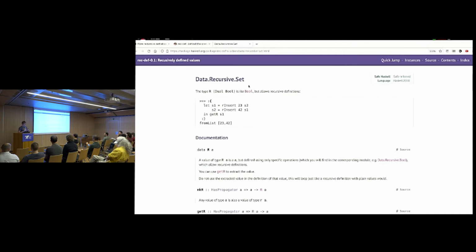I'm optimistic at the moment that it's thread safe. The test that I wrote seemed to say that it's thread safe. The thing that I'm worried about is, because I use unsafePerformIO, it's not just thread safety, but also reentrancy of the same thread. And maybe there are cases where you can run into problems right now if you use get R inside the definition of the whole thing, or maybe we're safe the way it works.